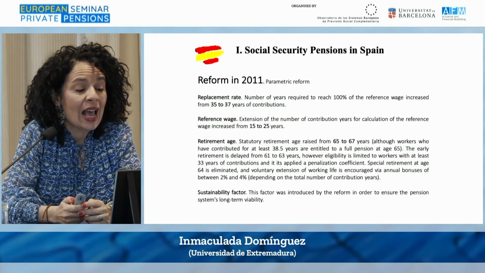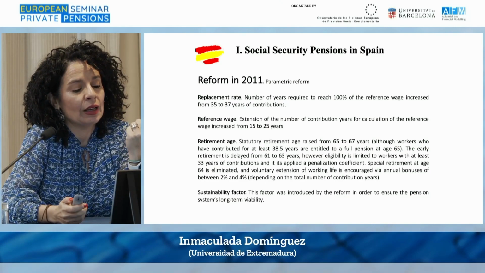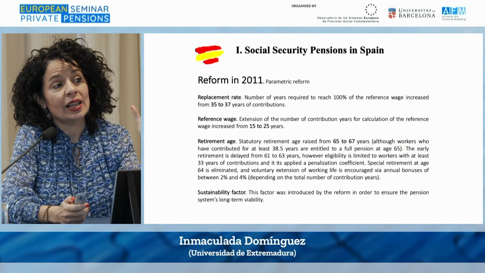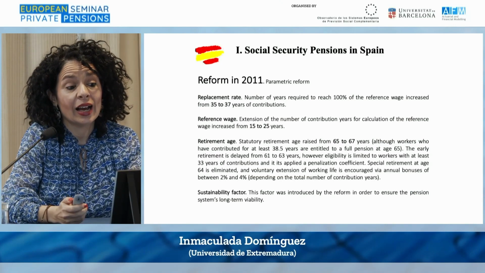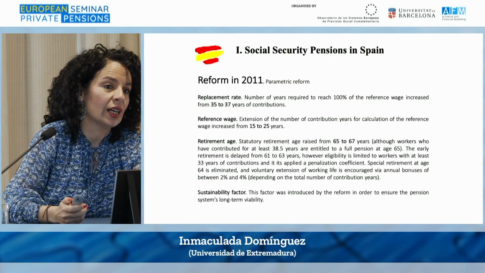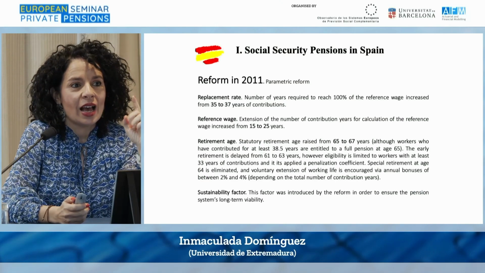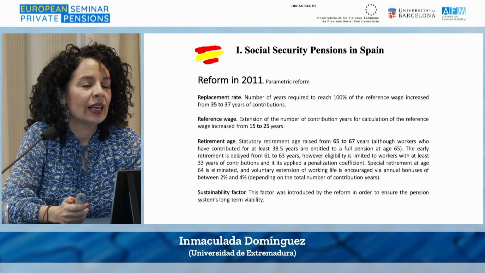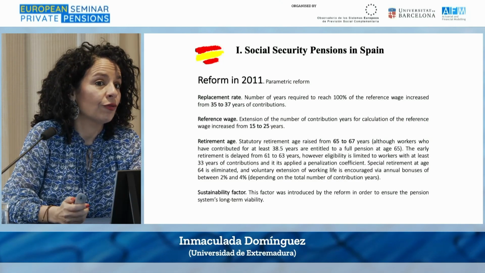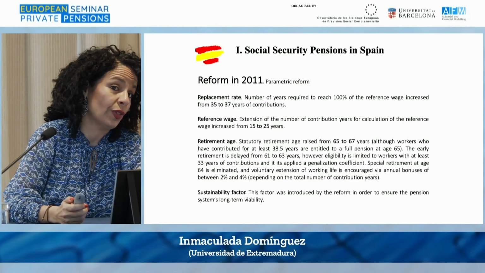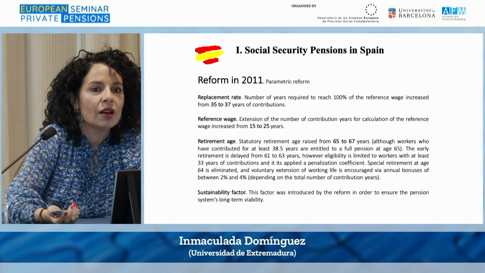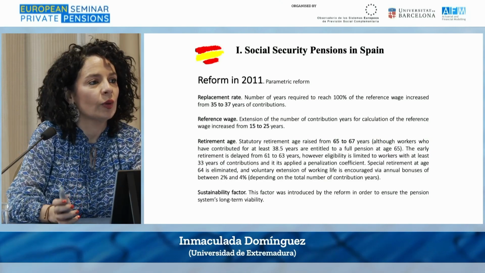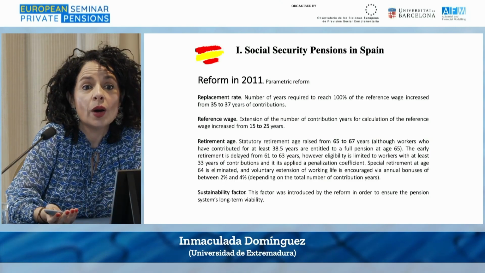Nothing happened. Another important parameter change is the reference weight. We used the last 15 years, and after we passed to 25 years, and this is very, very important. I would like to say that in this year that you see the new reform, the government tried to increase 5 years more, from 25 to 13, but it was impossible to say. And it's funny to think, how is it possible that 10 years ago, no problem, and now impossible to change? Why? I don't know really.